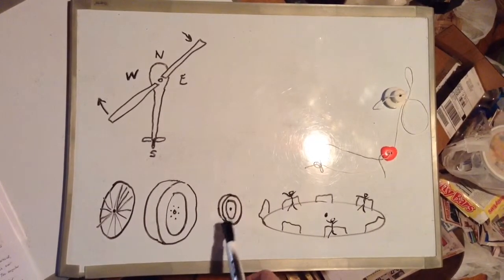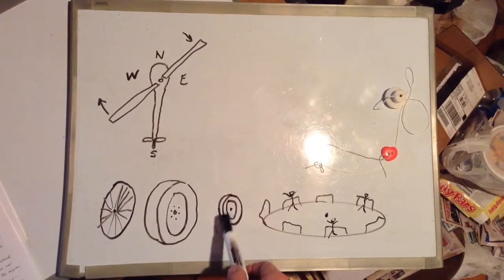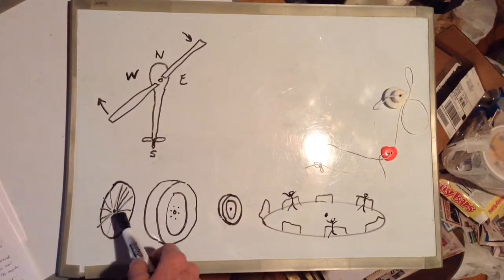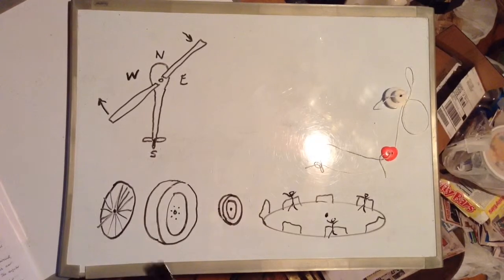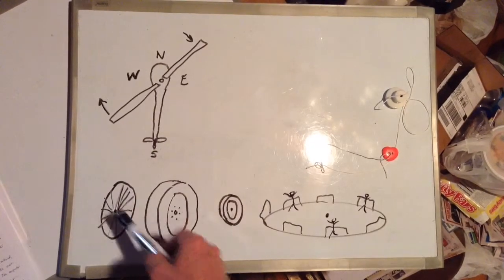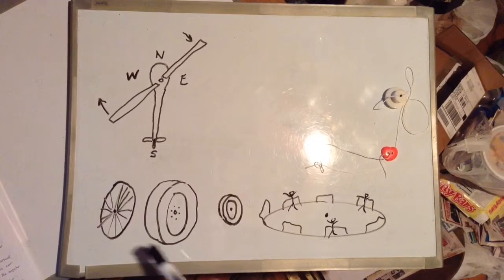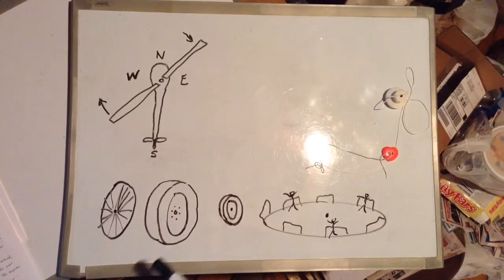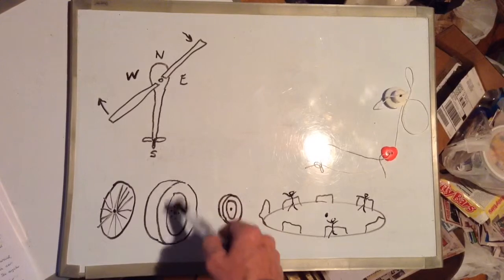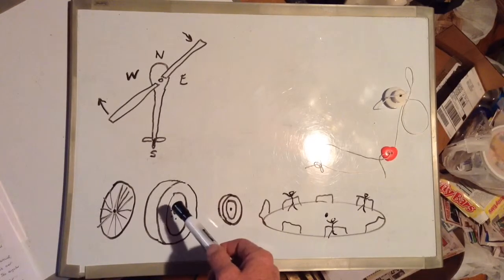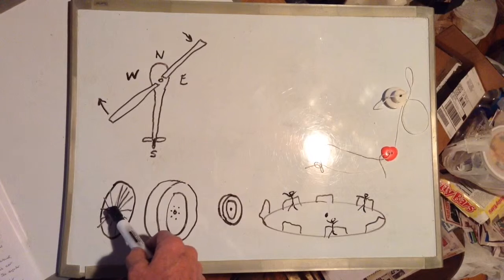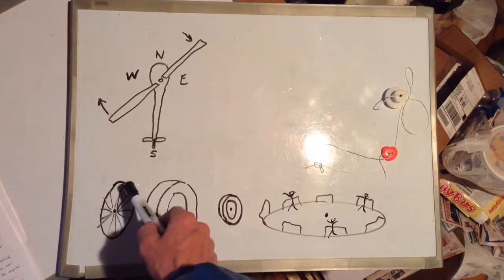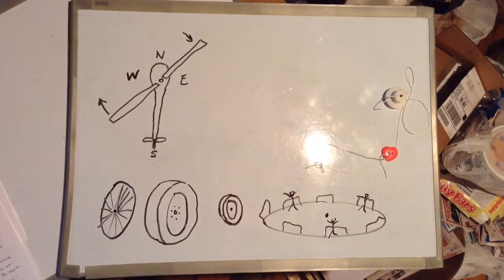Let's say we're comparing a lawnmower wheel to a bicycle wheel. If the lawnmower wheel has the same mass as the bicycle wheel but the bicycle wheel has a much greater diameter, then the bicycle wheel will have more angular momentum even if they're both turning at the same angular velocity and have the same mass. The more mass you have and the greater the distance between the axis of rotation and where the mass is, the more angular momentum you have.